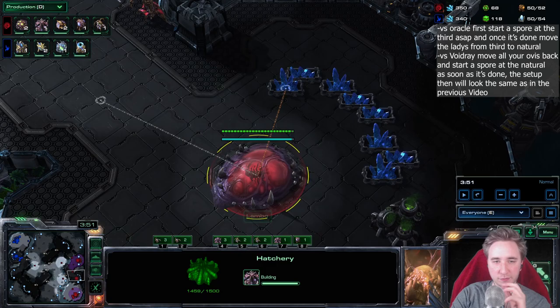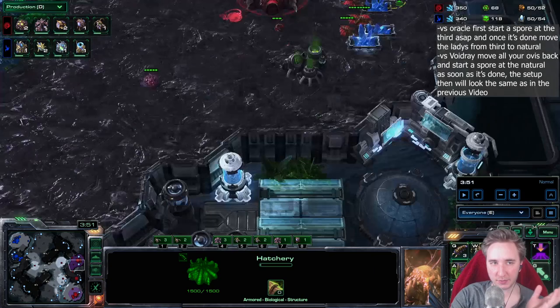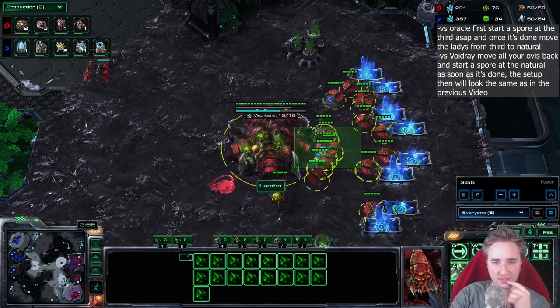And also, because we took our third base first, after we're at 16 out of 16, we rally the third base to our natural, we rally the main to our natural, right? This is how the saturation works. And then, as I said, if we saw an oracle, we would have made a spore crawler here.